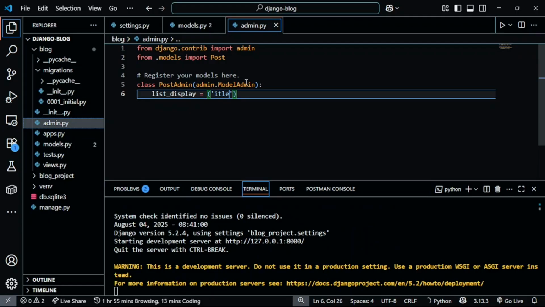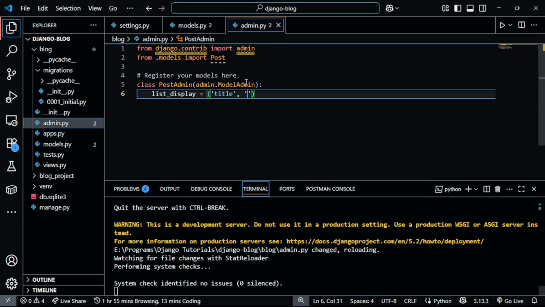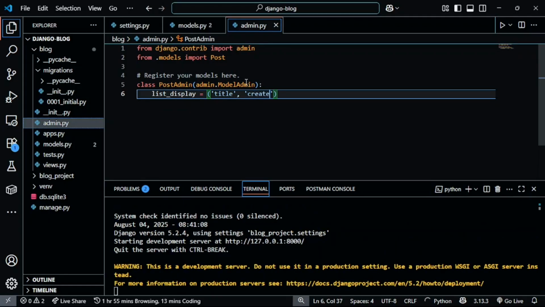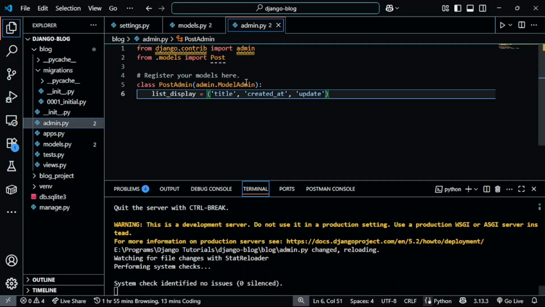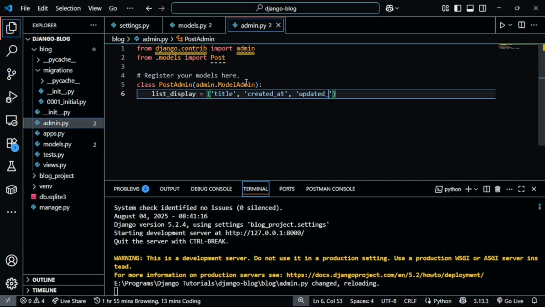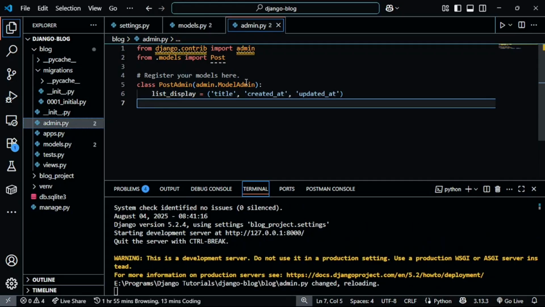So we have title here, and I have created_at right there. What else? Okay, and I have updated_at. So I want to display this in the list format based on what I have on my admin page itself.